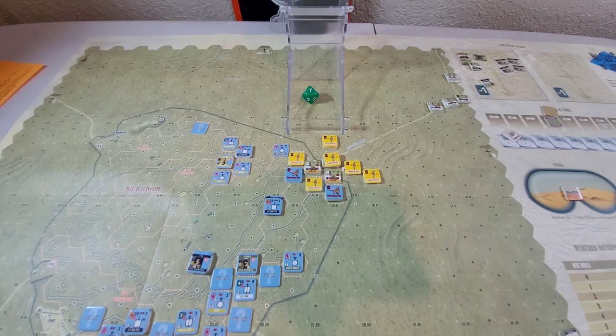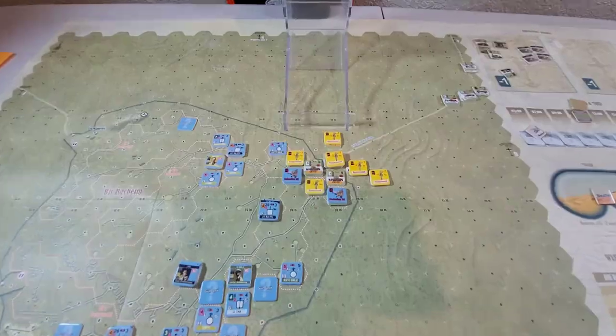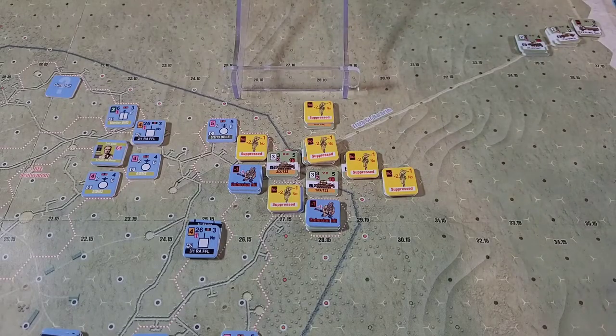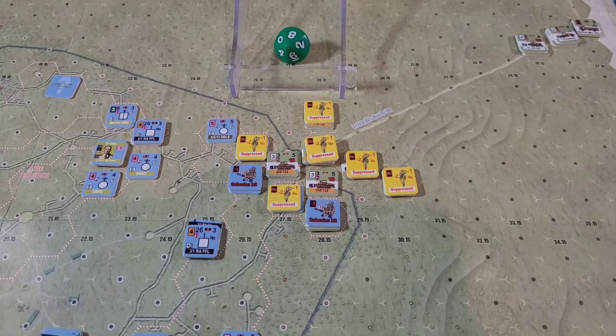Select a single unit. So we're going to select the top unit. Now we're going to have to modify the rating. Okay. So he starts off with a 3. Company bonus. We're going to try for it. He needs a 3 or less. So 3 or less. And he gets an 8. So he does not get the company bonus.